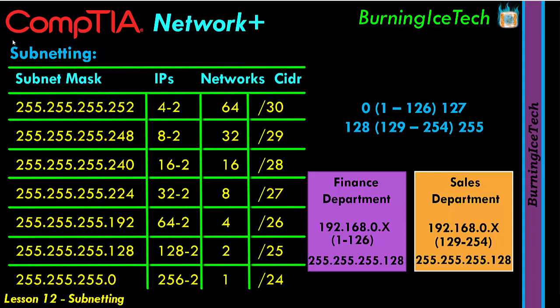If it's not in the correct subnet, you could very well accidentally throw someone into the wrong subnet. Still gonna work, probably, but they're gonna see the wrong stuff. So maybe, just maybe, I went into the finance department, the purple block there, and I gave one of those users an IP that belongs in the sales department. What would happen then? They would see the sales department people and not their colleagues.